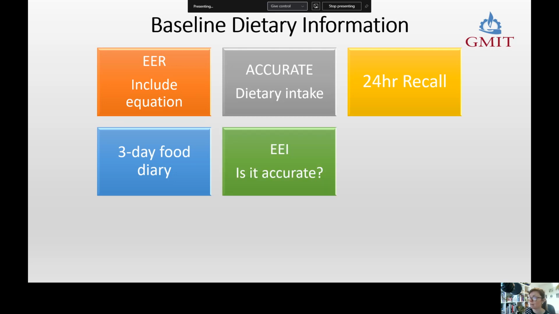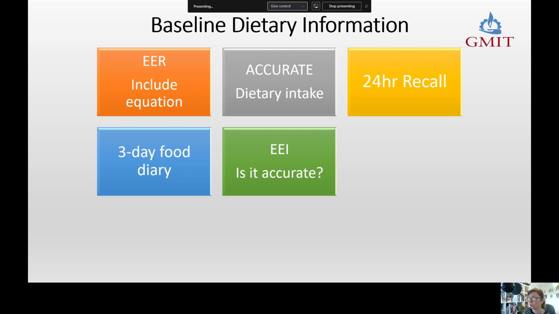But make sure that it's accurate. Don't submit a case study that has a diet history that is clearly inaccurate, where somebody apparently doesn't have butter on their bread or milk in their tea, or doesn't even drink milk or tea or coffee or any beverages. Beverages contribute to our energy intake, so you have to gather that information. A 3-day food diary where somebody hasn't had any chocolate or sweets, it's pretty unrealistic in the 21st century. So make sure that it's accurate.